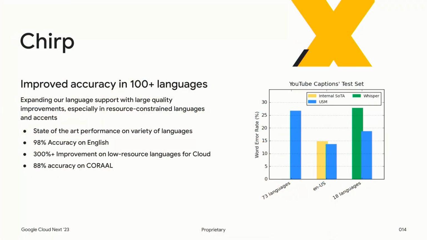So to show you some of the effects of this, you can look at the performance of Chirp on a variety of languages. And so you can see that we get improvements across the board here. On common English academic test sets, LibriSpeech, we achieved over 98% accuracy on English with the Chirp model. But for lower resource languages like Romanian and Polish, where we have a lot less data, we achieved over 300% accuracy increase on those languages versus what our current internal state-of-the-art was. And across the board on our YouTube data sets, we have an improvement across every language that we have data for when you combine it all together.